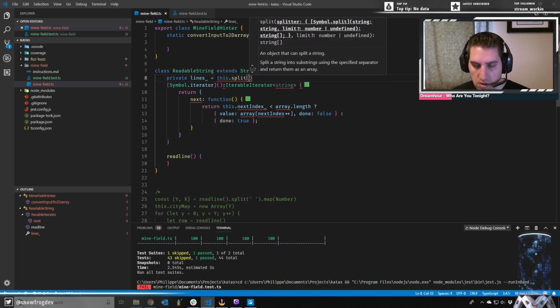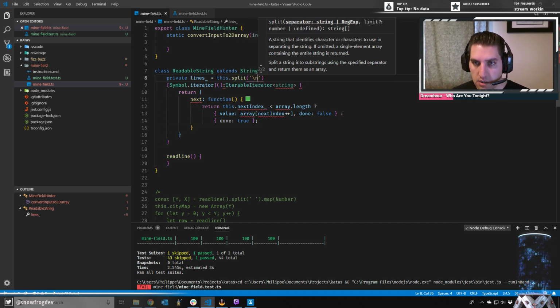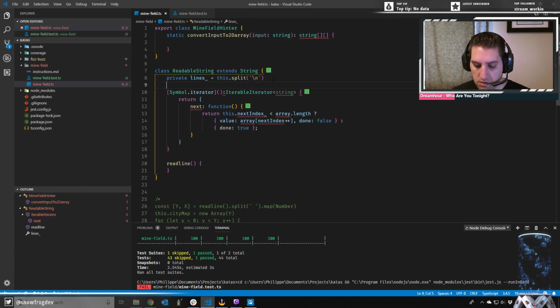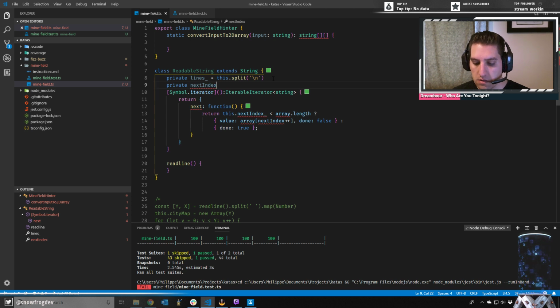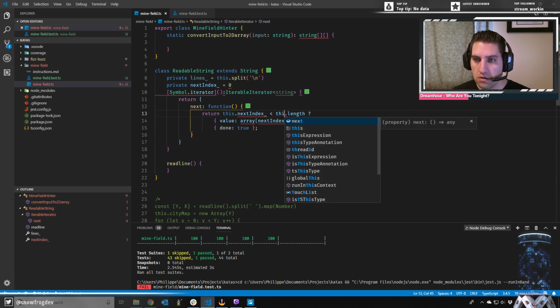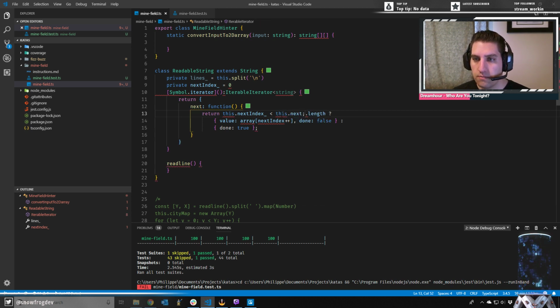Yeah, I want you to split for each line, and then we're gonna next index, like that. Start at 0, and array is actually, whoops, this dot lines.